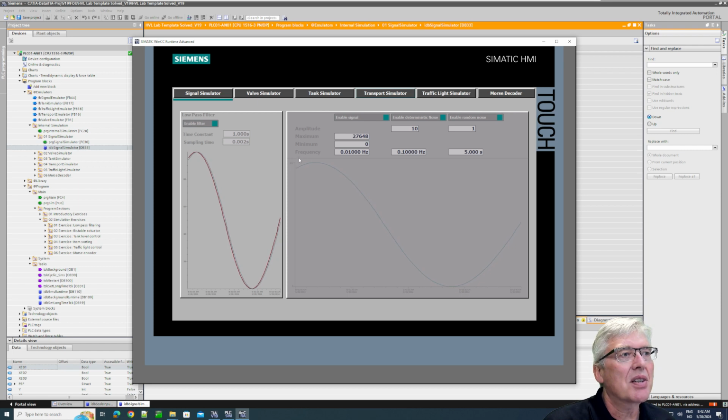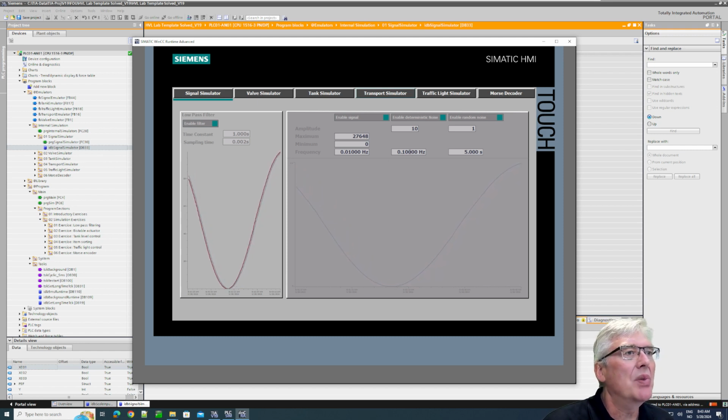And here is the signal simulator. I probably have to look a little at that one and get the noise on here, or else my filter is active. You can see the filter signal is lagging. The red one is the one that's not filtered, and the other color here is the filter, so it's lagging, so it's working a little. 0.1 hertz.